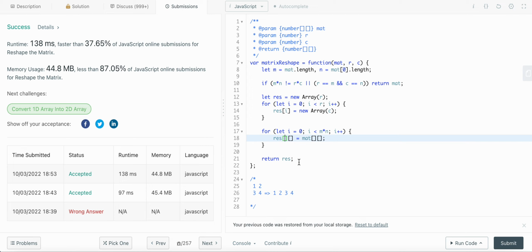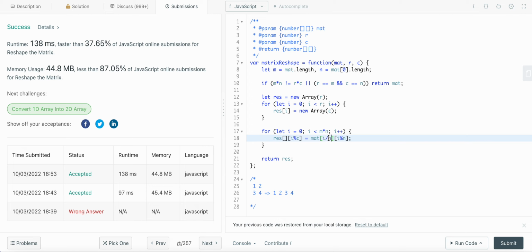for the result, the column, we need to do i modulo c. So every time i increases and a row is full, we need to do i modulo c. So similarly i modulo the column, which is n here. And in this case, since we are doing i equals 0 to m times n, to get the row we just need to have i divided by n.